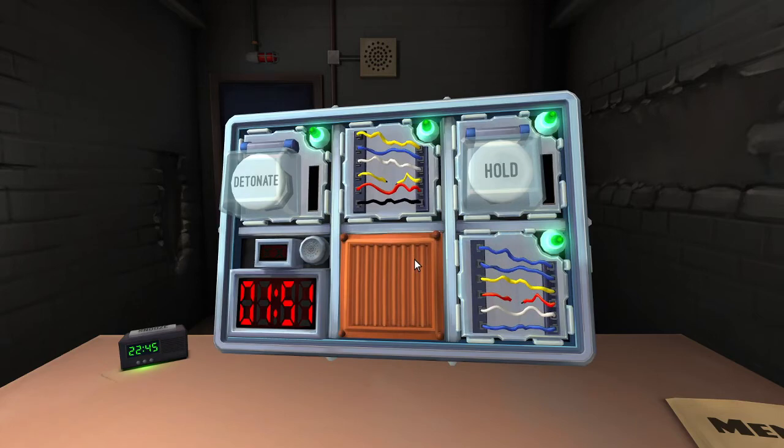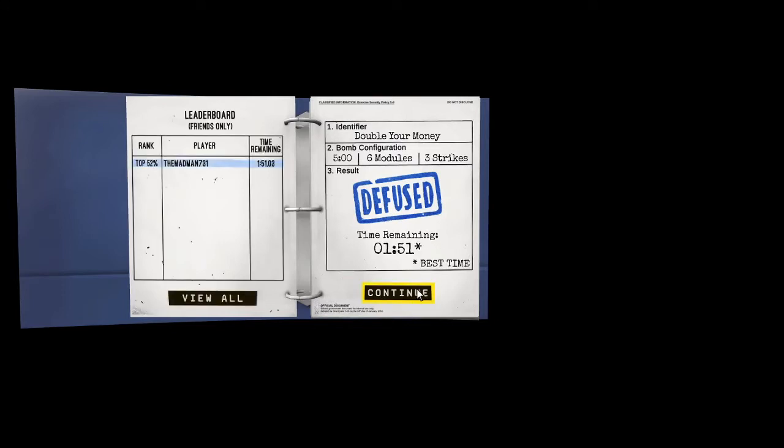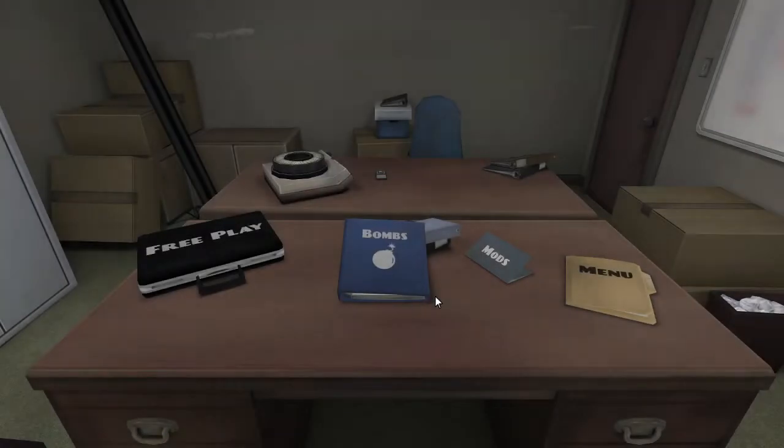That's 151 remaining. That was a lot better than last time. Easy. Easy? Dude, how's... What? That was easy. Yeah. Okay. Those were easier modules, though, I will say. Oh, okay. I got into the top 52%. Before it was the top 96%, so wasn't bad.